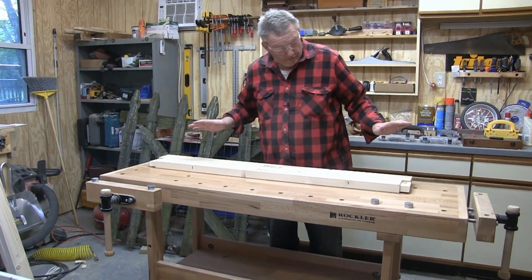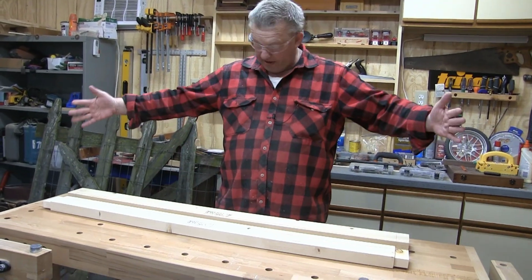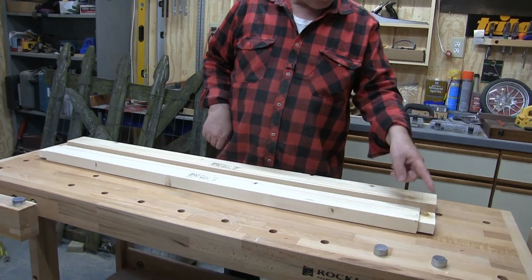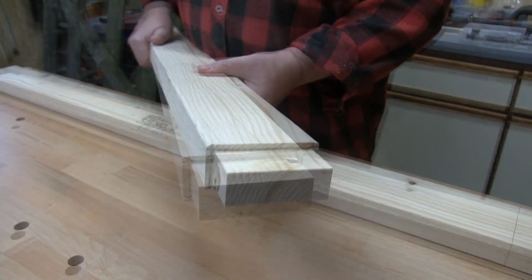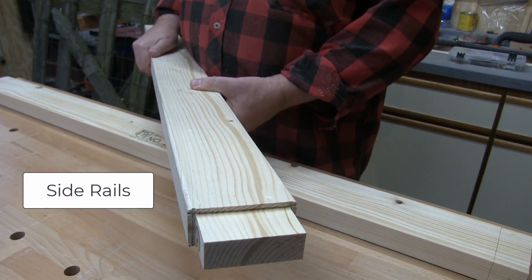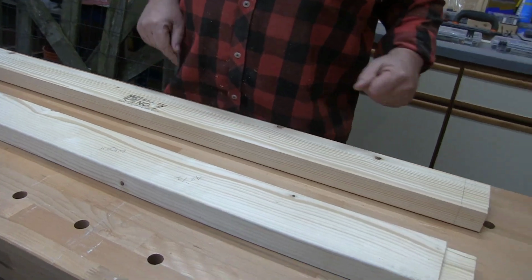Okay, so we are going to tenon out. These are the longer of the two gate styles here. This is the width of the gate basically, and I needed a mortise and tenon, so I had to cut tenons in these long ones, and I'll chop a mortise for these in the sides of the gate, the style, you know, the upright bits. I don't know what they're called, but anyway, so I needed to cut tenons, and I was going to do them on the bandsaw. The bandsaw's not cutting straight.